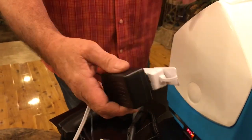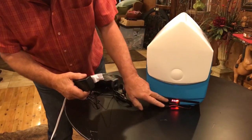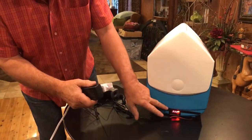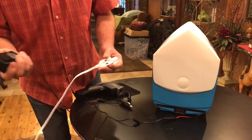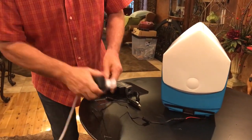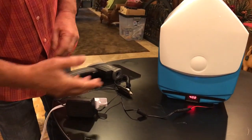It comes with this black piece right here. You can see it running. So this is in centigrade, set at 40 degrees centigrade. And interesting to see that when I plug it back in again, it remembers the last setting it had, so you don't have to keep programming it every time. So there it is, set for 40.